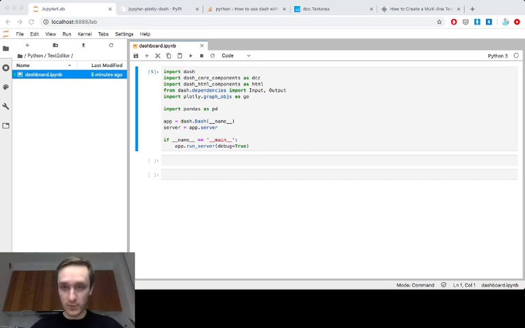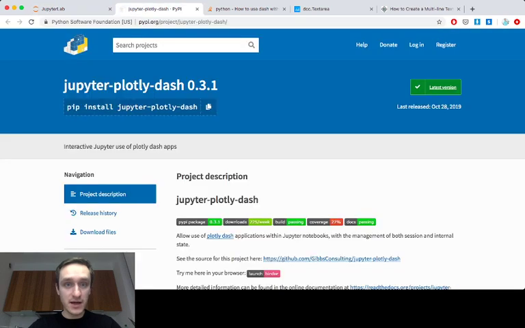So I have already opened here the Jupyter notebook, and let's see the very first steps. I wanted to copy some of the code I find online. I would probably need to install Jupyter Plotly Dash.